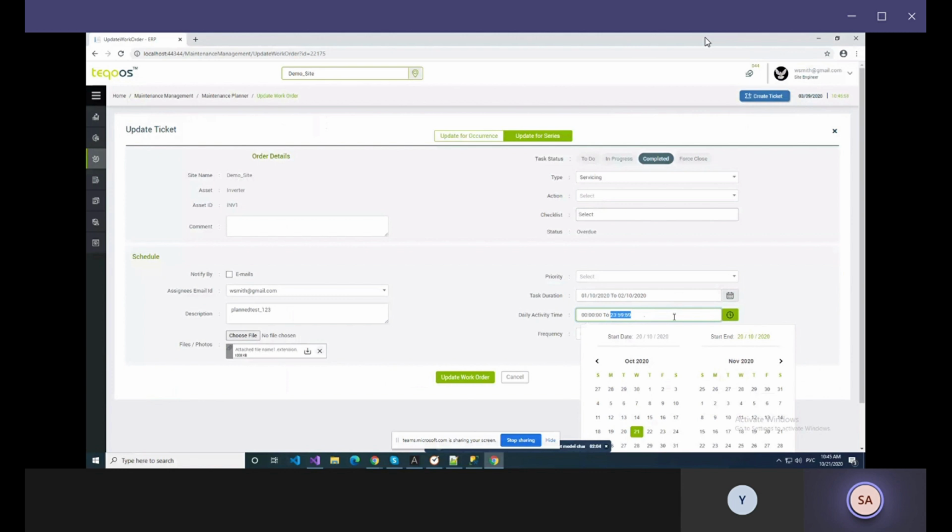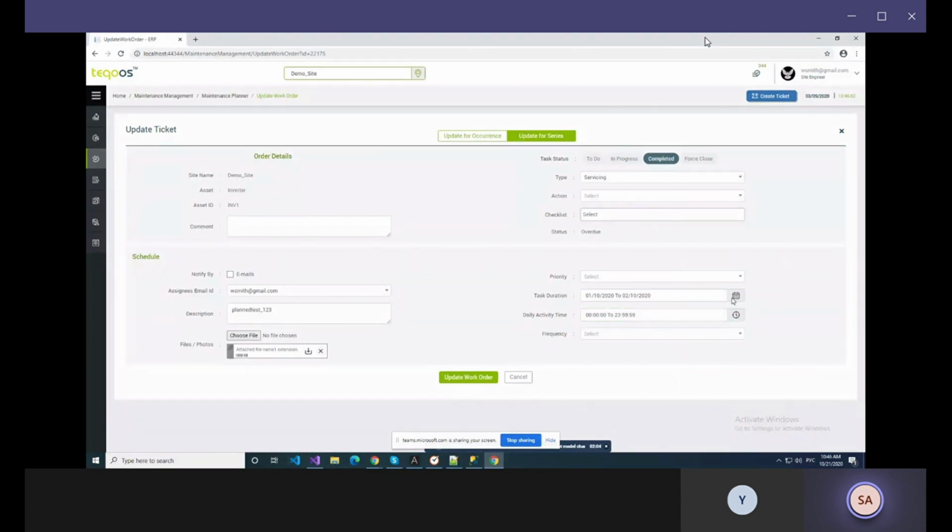Can you click somewhere else? Now click on it. Yes, now click on the activity time and select the second one.